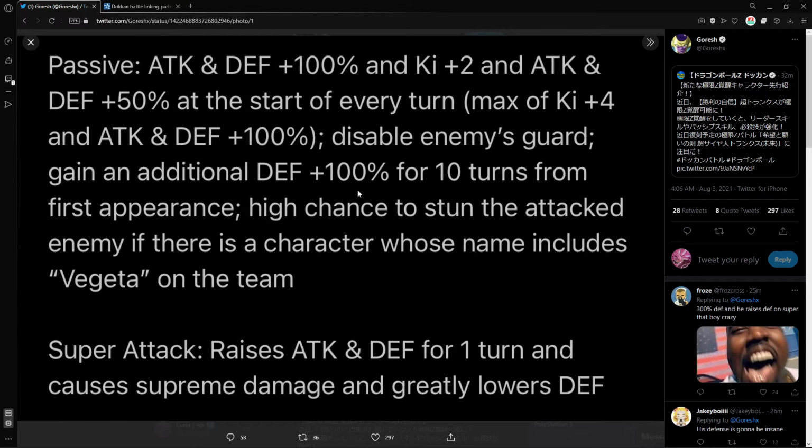He disables enemy guard, which is pretty garbage. But he also gains an additional 100% defense for 10 turns from his first appearance, as well as a high chance to stun the attacked enemy if you have a Vegeta on the team. He raises attack and defense for a single turn, as well as causing supreme damage, and unfortunately, greatly lowering defense, which does really nothing for anyone unless you have a specific part of your passive that requires defense to be lowered. But the only unit in the game that's really significant that would really help is LR Goku and Frieza, who you are never running with him.